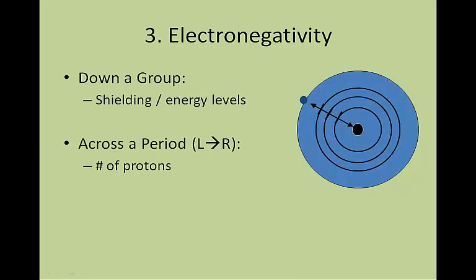The reason this happens is very similar to ionization energy. As you go down a group, there's less likeliness for those electrons to get pulled towards the element because there's more shielding. Those electrons are kind of hidden from the nucleus, so if another electron came in, it would be shielded from the nucleus by these inner electrons. Also, as you go across a period, you're adding more and more protons, which are going to increase the likelihood that that nucleus is going to be able to attract more electrons to itself.